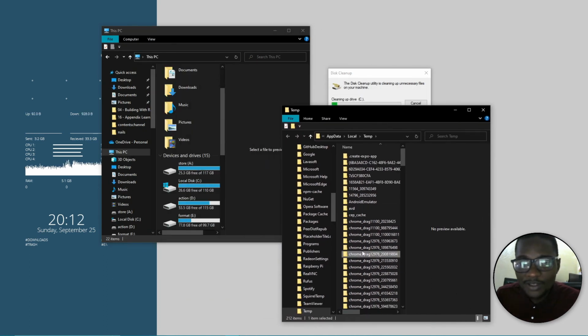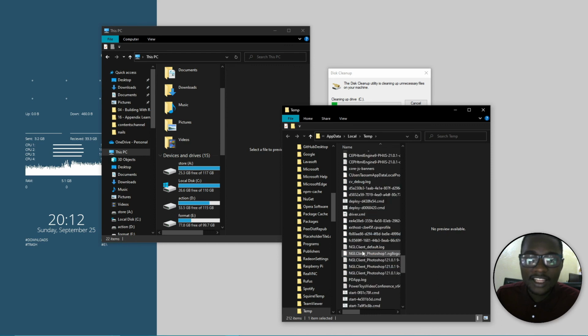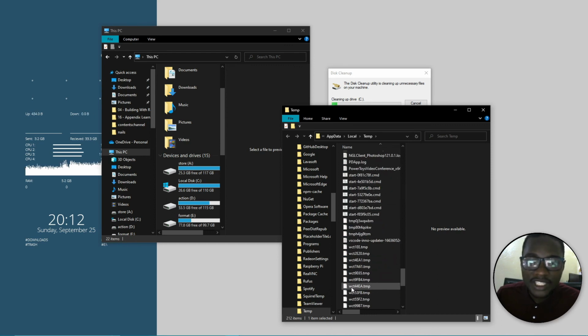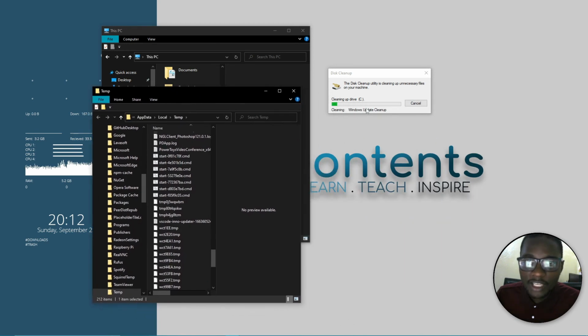All these are temporary files that need to be cleaned from your disk. It's going to clean these temporary files because we also selected clean temporary files. This will remove this junk and start afresh, because these things regenerate. They do no harm to your PC.